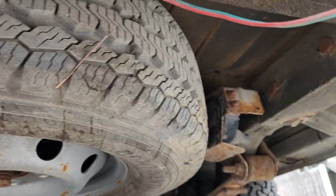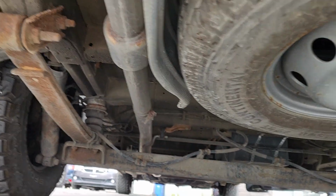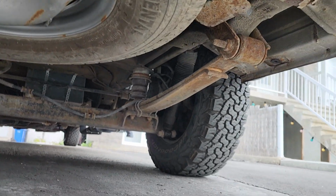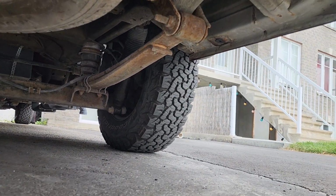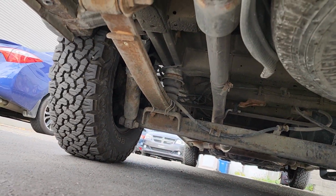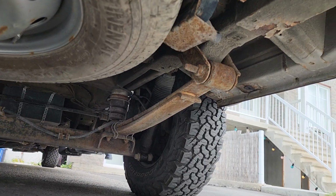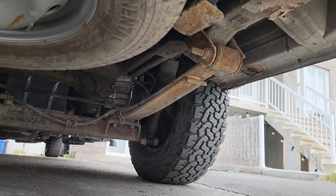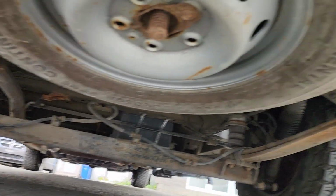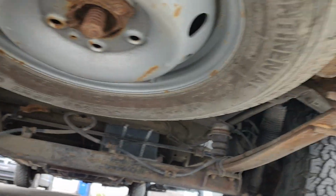The spare tire is here. There's a little bit of rust, but nothing major in the back. This car is front wheel drive. I am noticing that the driver's side shock is wet while the passenger's side is dry. It's in the center of the image. There might be a shock replacement required if it's leaking, or it has been replaced. I don't know. I will have to ask them.